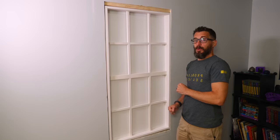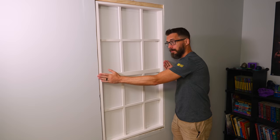We've got the boxes installed, and so next we have to put in a few screws to keep them level with the outside of the drywall. Then we're gonna put some trim around the outside, and this thing will be done.